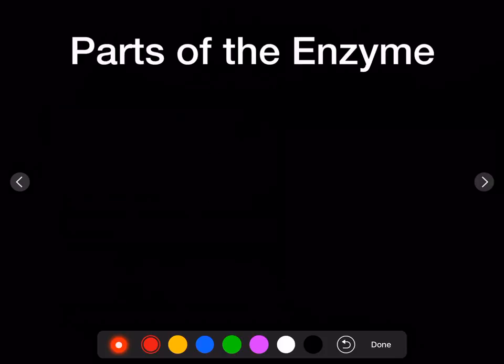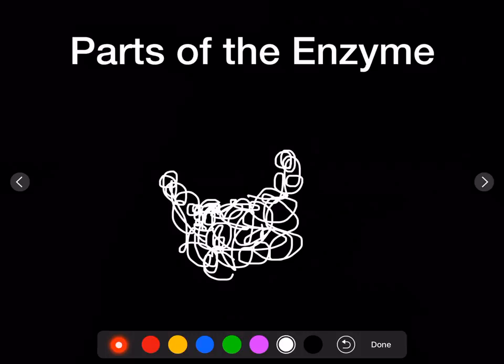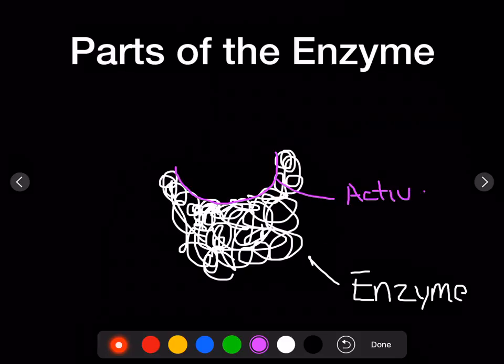Now, an enzyme is made up of a couple parts, okay? So we're going to draw the enzyme, almost like this, a tangled mess. Remember, it's a chain of bonded amino acids, and you often see it represented like this. So this is going to be our enzyme, and our enzyme, as you can see, has an opening right here. Now, that opening, this specific area right here, is where the reaction is going to occur. Where the reaction occurs, we call that an active site. So the active site is where the chemical reaction occurs.